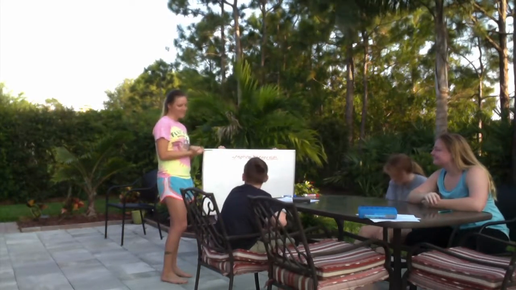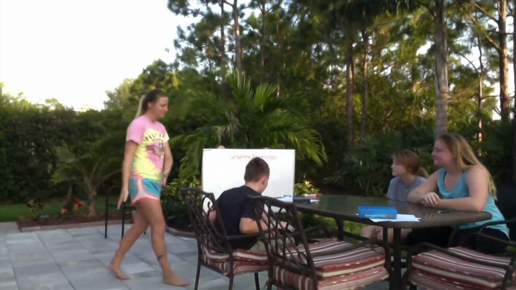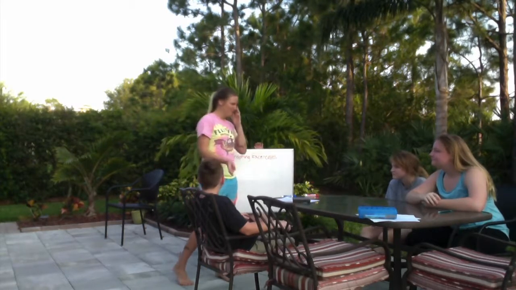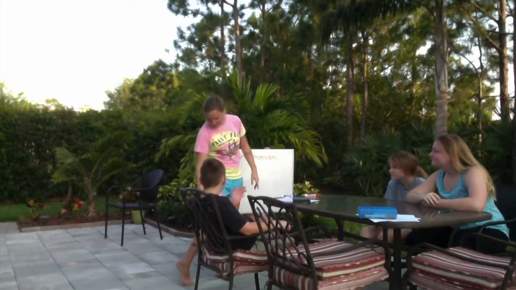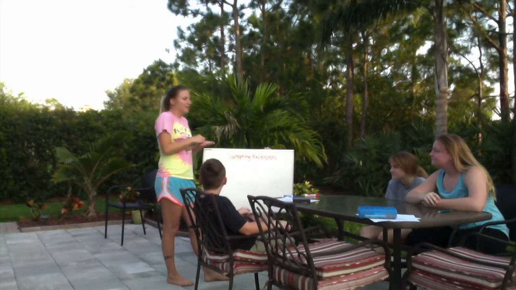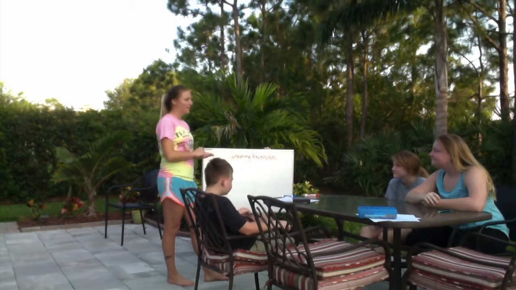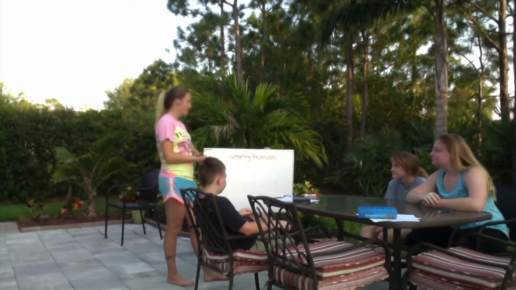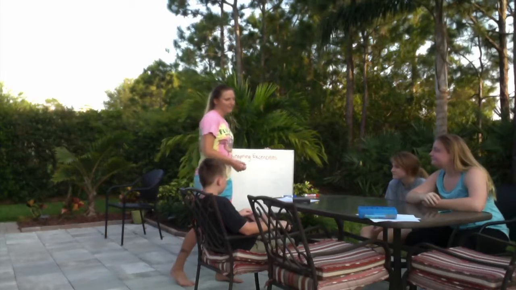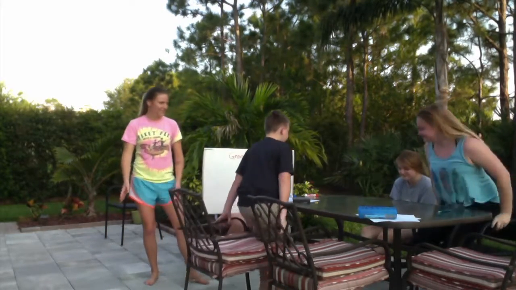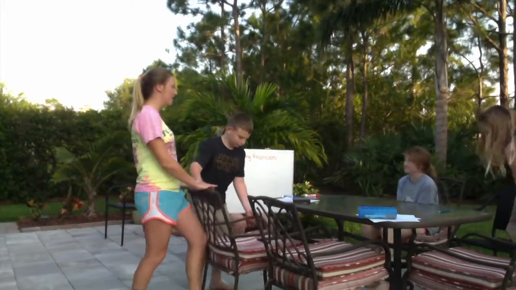For our first thing, we have to move our desk out of the way and we're going to work out right here. Okay? We're going to do 3 different types of exercises. Like I had said in our objective, we will be doing jumping jacks, sit-ups, and push-ups, right? We're going to be doing those for 3 minutes each, and we're going to be listening to Happy while you guys do it. At the end of our song, you will be writing down your results and how many of each activity you did, so that we can fill it in our graph later on. Alrighty? So let's head on over to here, and our first thing will be jumping jacks.